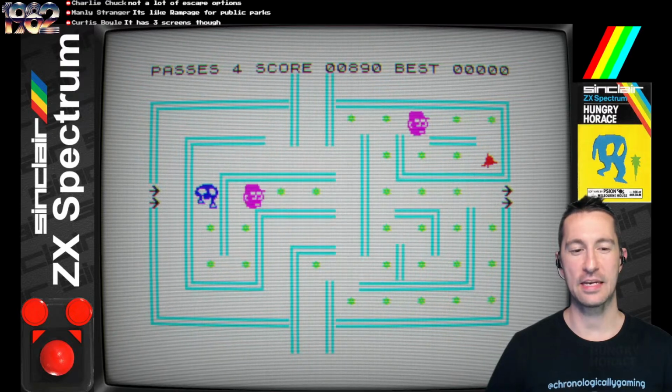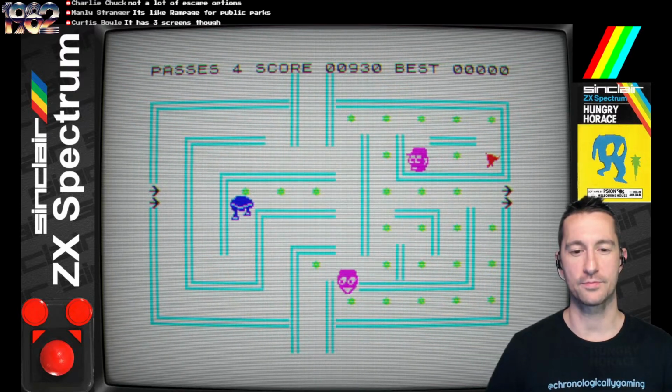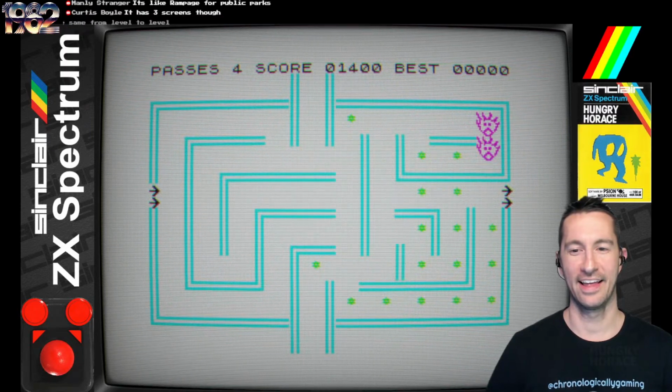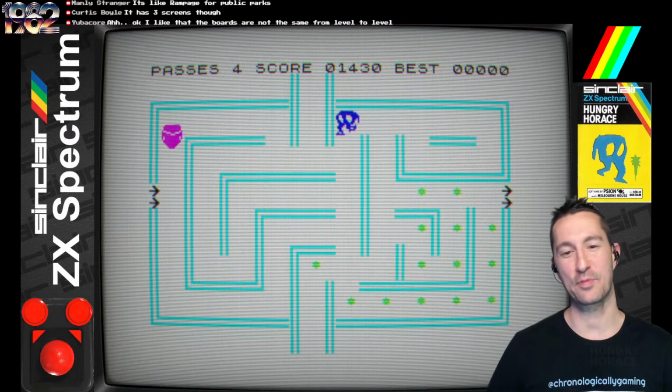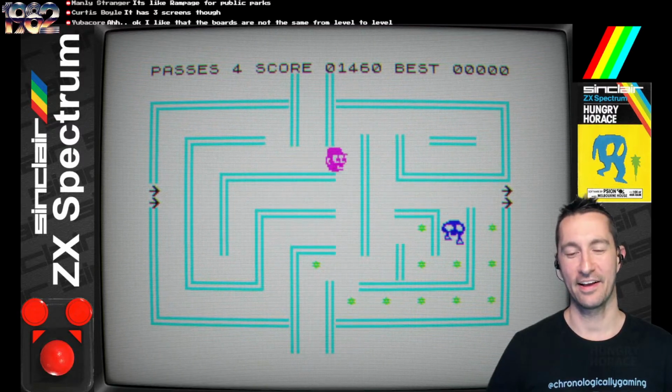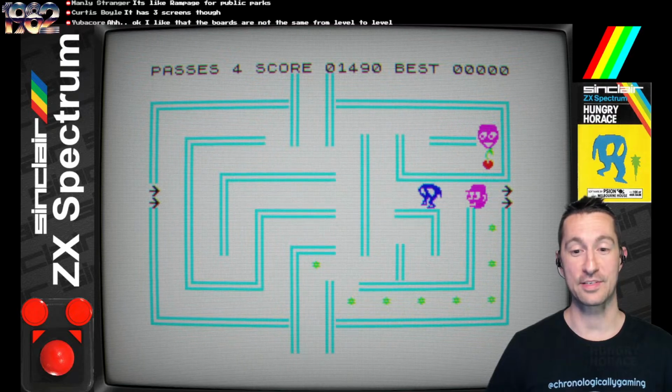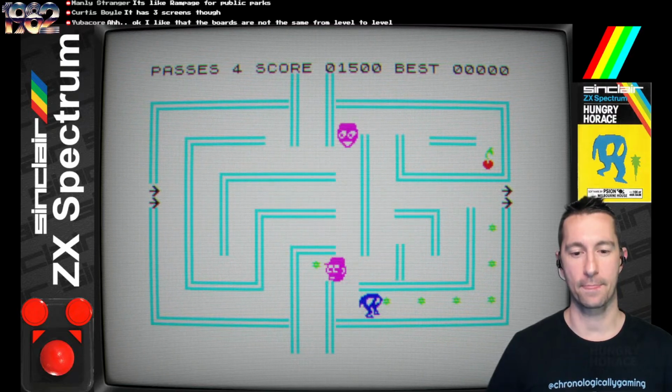Whoa, the screen's slowing down a little bit now that we got 2 guards. So this means I should be able to ring the bell and knock both of them out, right? Let's try it. Okay, pretty cool. Of all the games you can be playing on the ZX Spectrum, this one is tops. This one's so good. Oh, he dropped a cherry. We need to go get it.